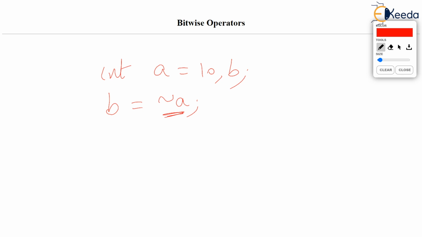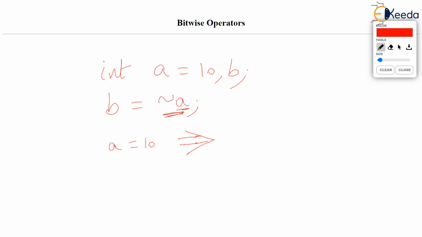It takes this value a, and every bit of a is complemented, and the resultant value is stored in the variable b. Now in this discussion, we will have to assume that the number a is stored as a 4-bit number. To make it easy, let's say our computer always stores any integer in 4 bits. Actually, it is very silly. 4 bits is very little space to store an integer. You all know as GATE students that the memory unit is the byte, and every byte is 8 bits. So 4 bits is too small a quantity I am taking.